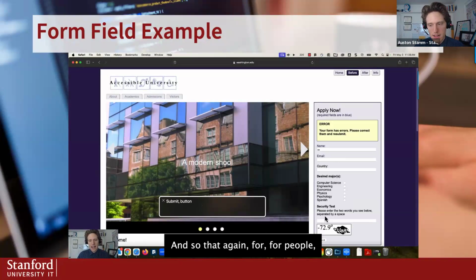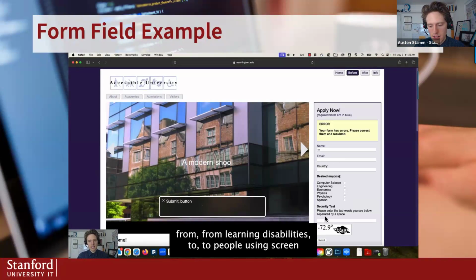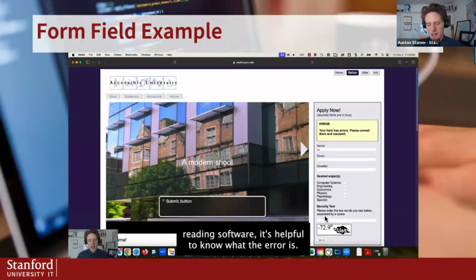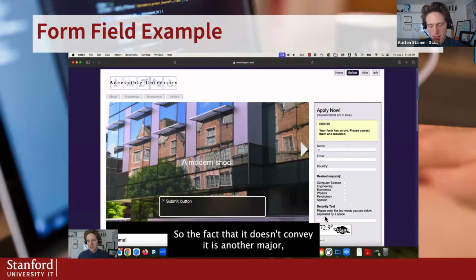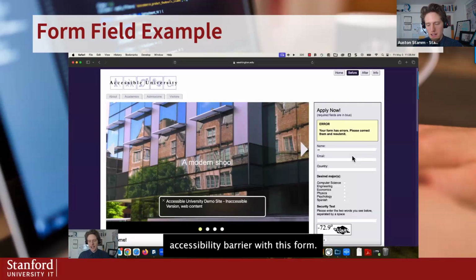And so that, again, for people with all different disabilities, from learning disabilities to people using screen reading software, it's helpful to know what the error is. So the fact that it doesn't convey it is another major accessibility barrier with this form.